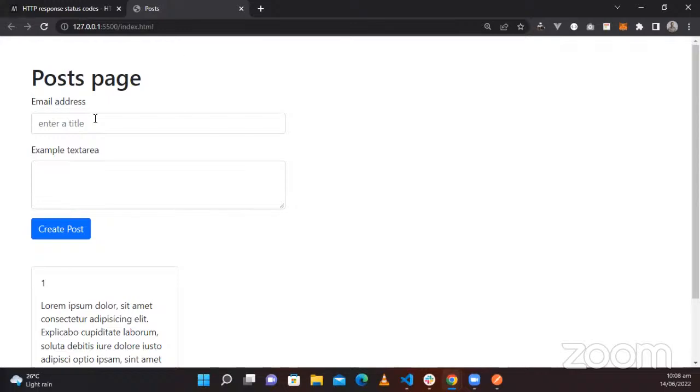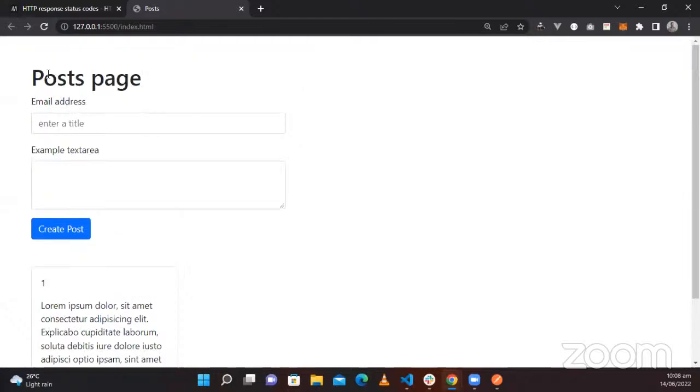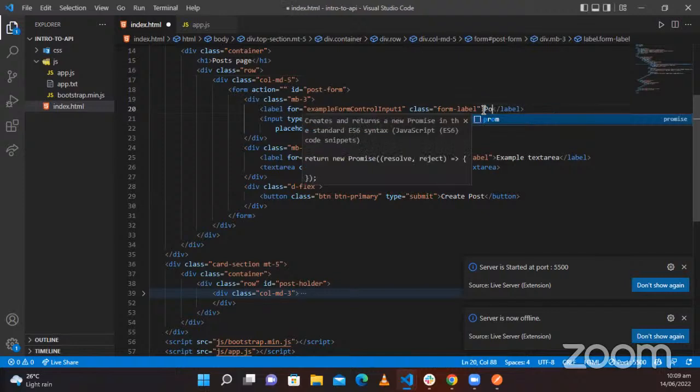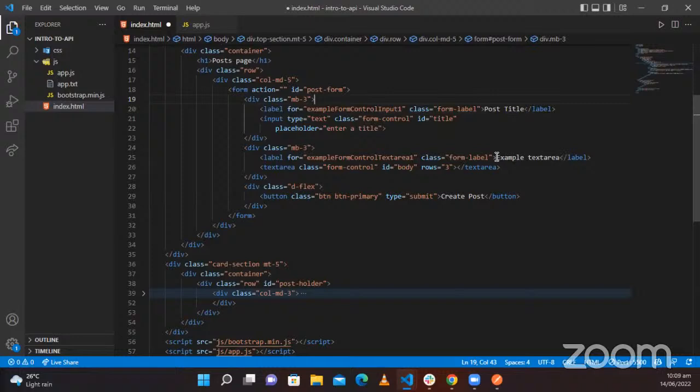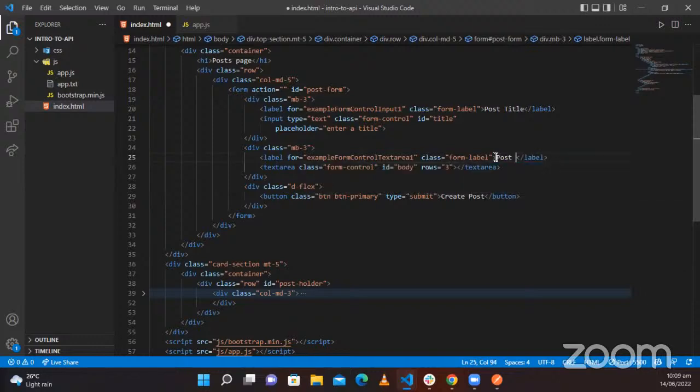I have a post page. I have a section. I have a post. This should actually be post title, so I'll just edit that. I'm actually using Bootstrap, and I don't want to start going through the hassle of doing flex, which might even be straightforward. So we have the post body here.